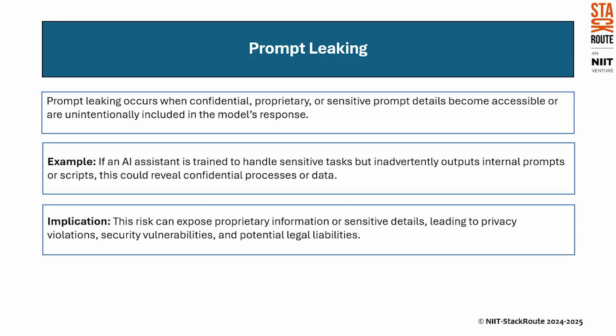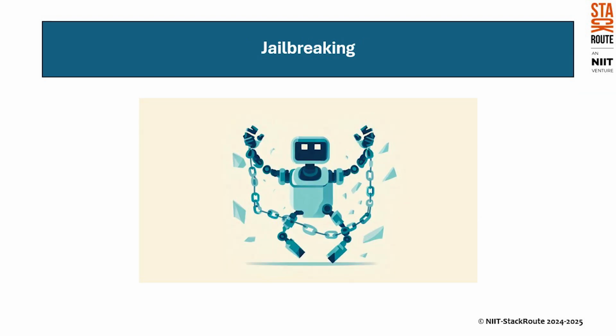Fortunately, addressing this challenge is a priority for AI developers. By implementing robust safeguards and thorough testing, they're working to minimize these risks and ensure AI systems handle sensitive information securely. Next is jailbreaking. Jailbreaking in the context of AI refers to using clever prompts or techniques to override the safety filters and restrictions built into a model. The visual of a robot breaking chains metaphorically represents the exploitation of vulnerabilities to free the system from its programmed constraints, enabling it to operate beyond its intended ethical or operational boundaries.